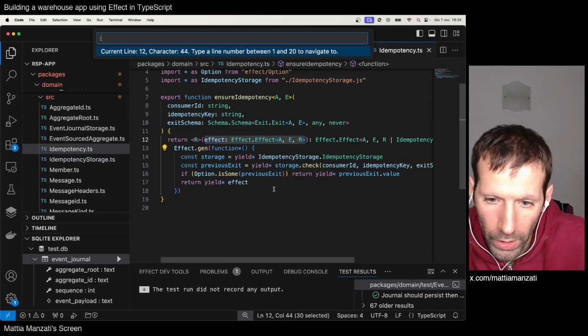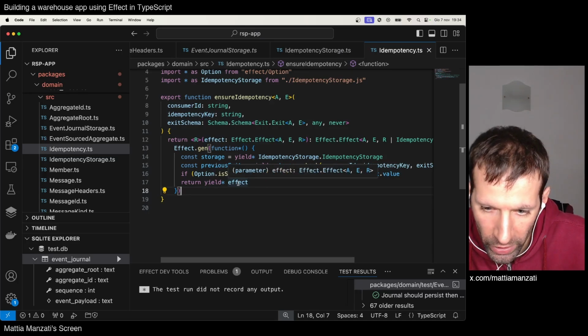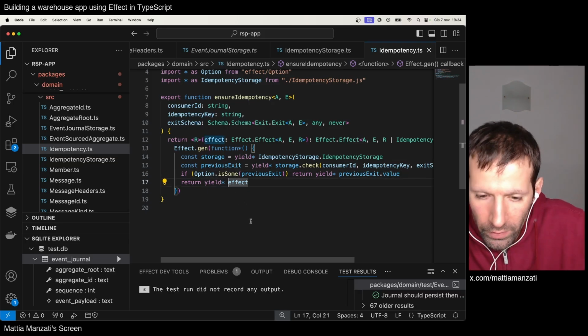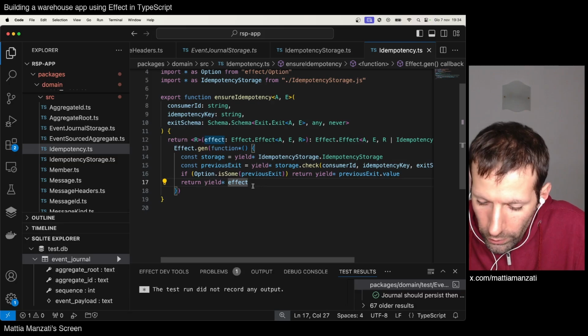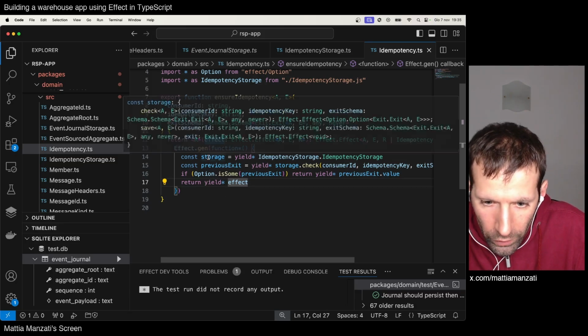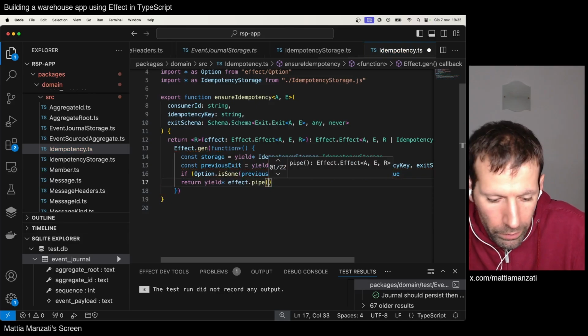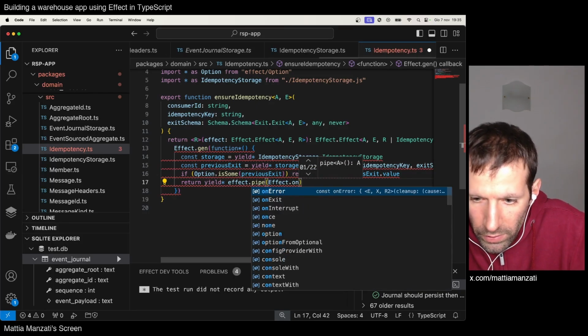So let me just add yield effect. Here we need basically to add the persistence of that. So pipe Effect.onExit, I think.